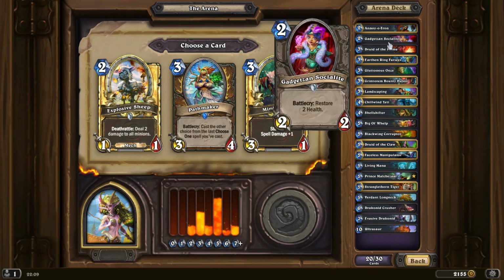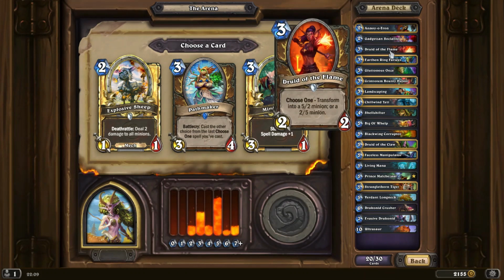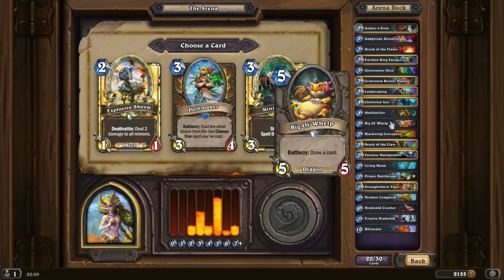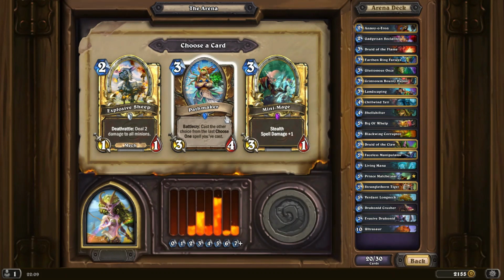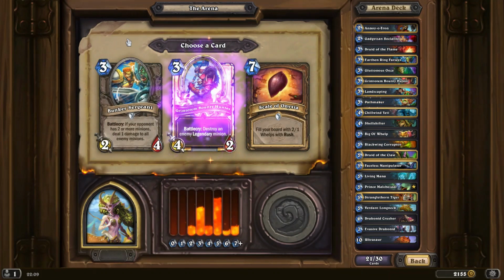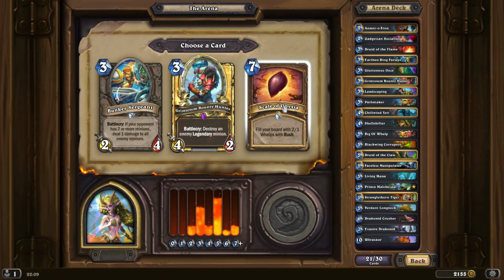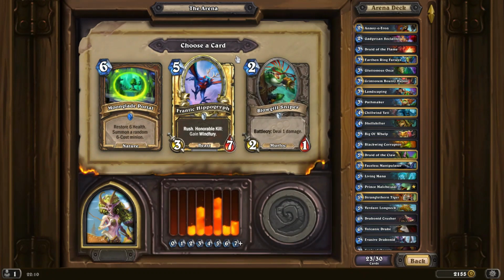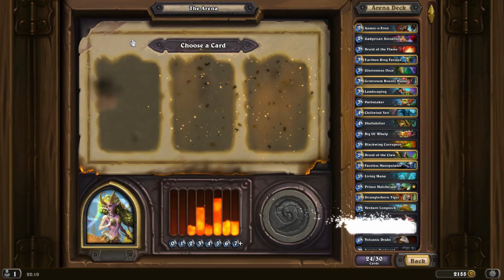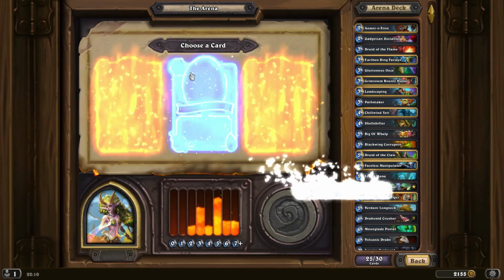Do we have any choose 1 cards? I do have choose 1 cards. Oh, spell. Do I have a choose 1 spell? No. But it is the better card out of them all. I think this is going to be broken. So, we're going to pick it up. Another dragon for my dragon type deck. Take the healing. And something a 6-drop. Another dragon.